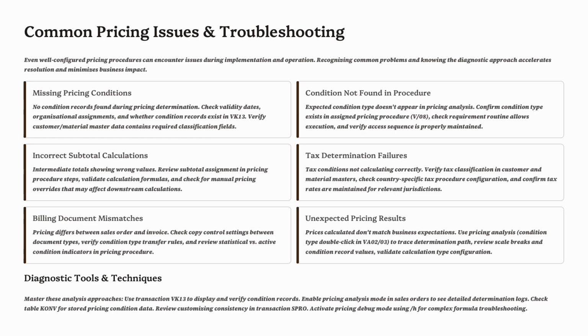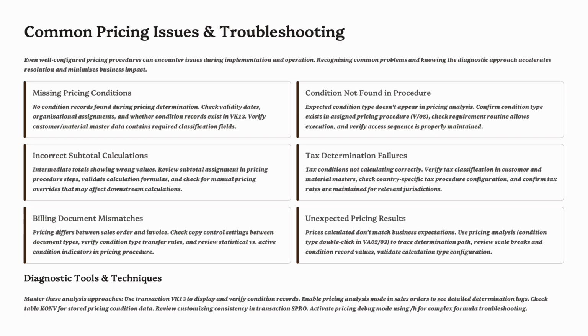1. Missing pricing procedure in sales order. If condition types do not appear at all, the cause is usually incorrect pricing procedure determination. Check the customer pricing procedure in the customer master, and the document pricing procedure in the order type assignment for the sales area. One mismatch here and pricing disappears completely.